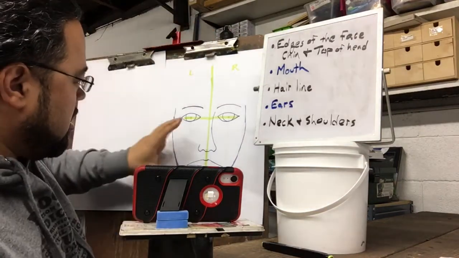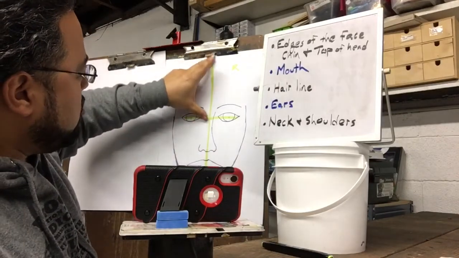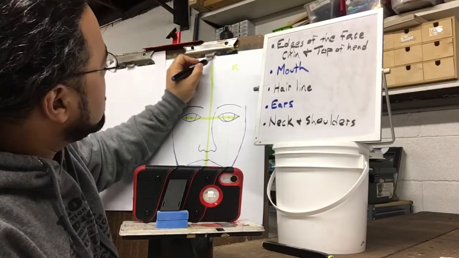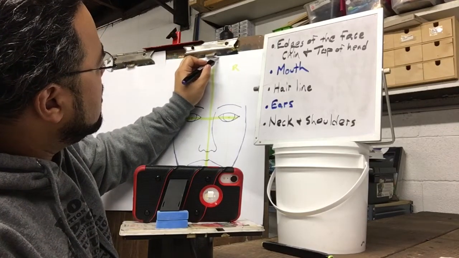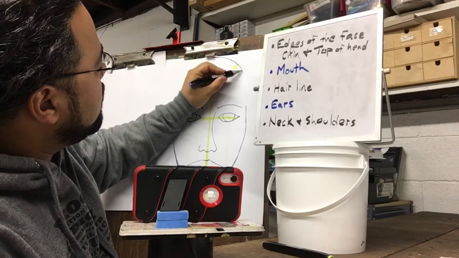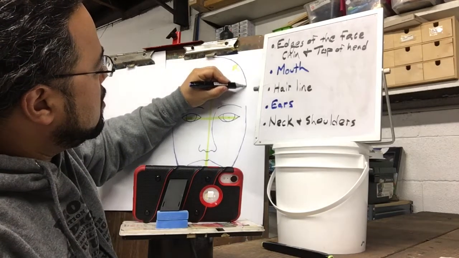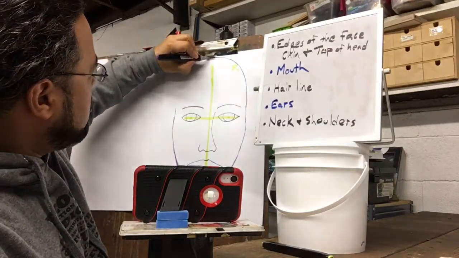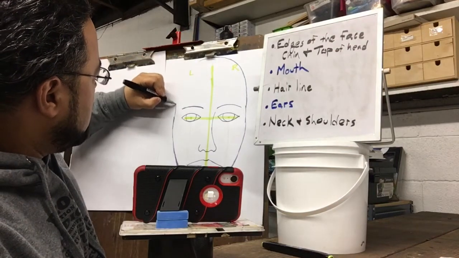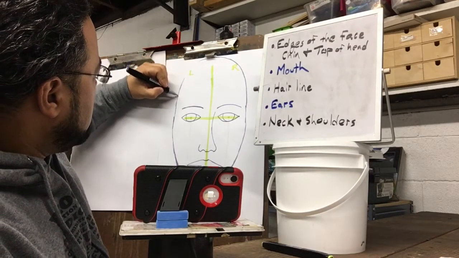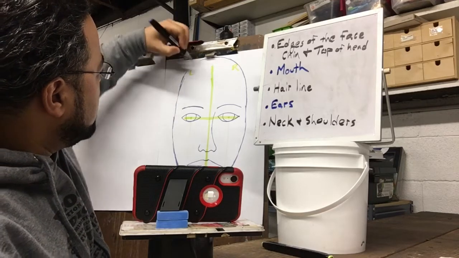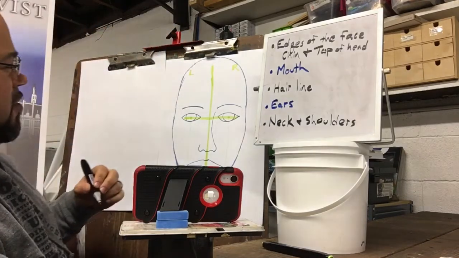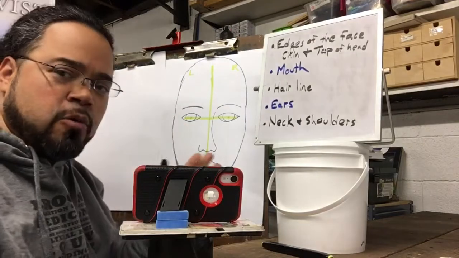All right, now I'm gonna bring this down a little bit further so that I can get to the top of this person's head. Now, if this is half now, that means the top of this person's head is like right here, almost where the clip is. All right, so now I'm gonna bring this curve here for the top of their head, and then this curve kind of coming this way. A couple of mistakes there. Again, if I were working in pencil, it'd be a lot easier to go back and fix my mistakes. All right, so this is a very general face right here.